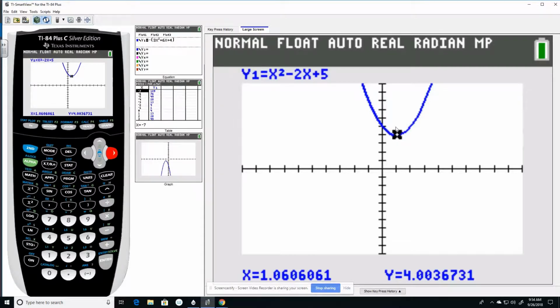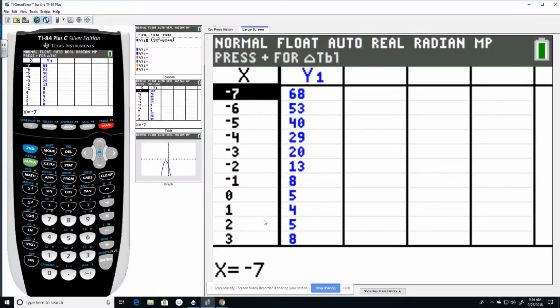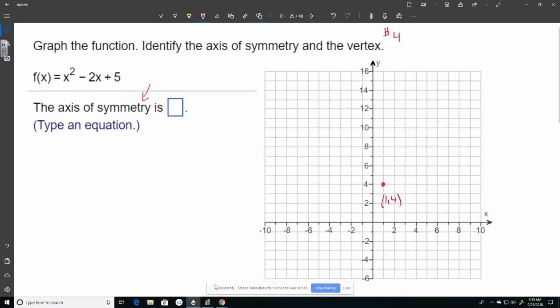And then it's also going to want another point on the graph. To do that, I'm just going to go to my table and pick a nice easy point. How about 0, 5? 0, 5 is an easy point to find. So I go over 0 and I go up 5, which is right here. Oops, 0, 5. And when I click on that, as I'm graphing it, it's going to give me my parabola.